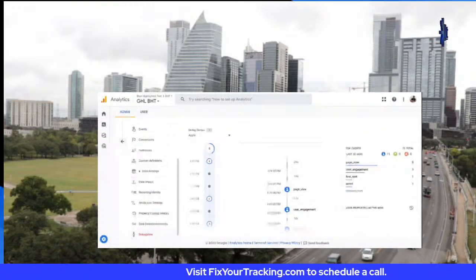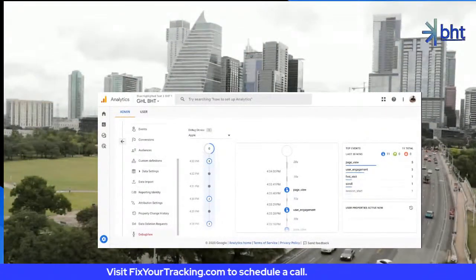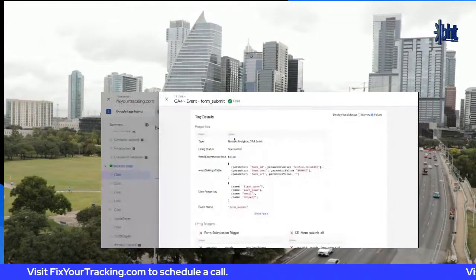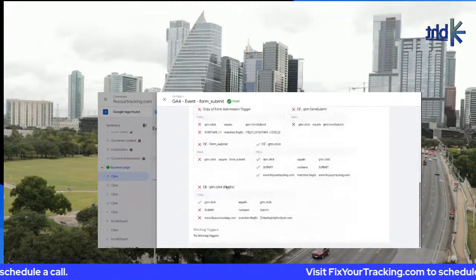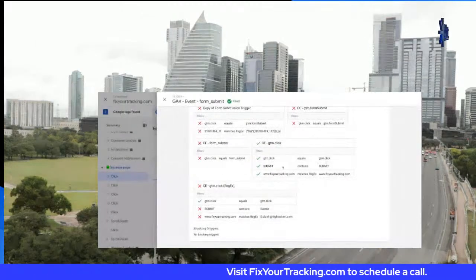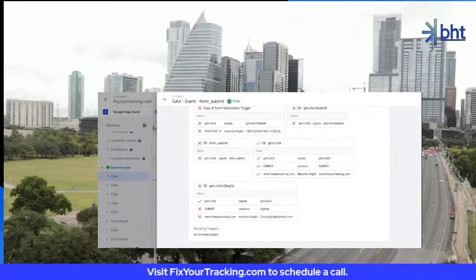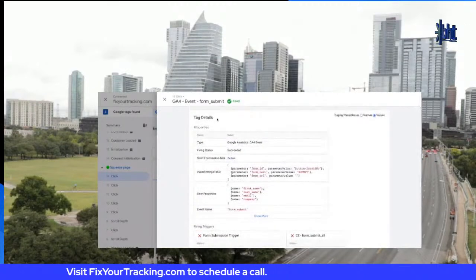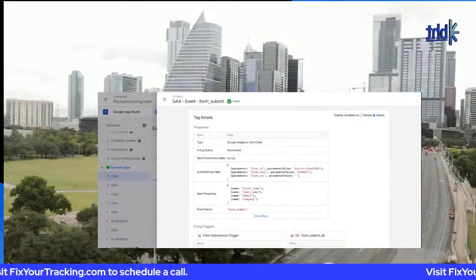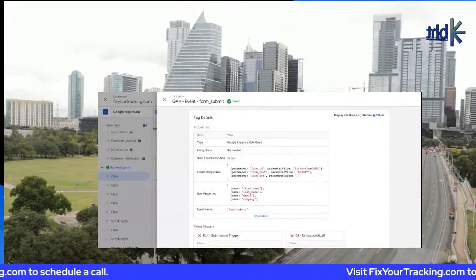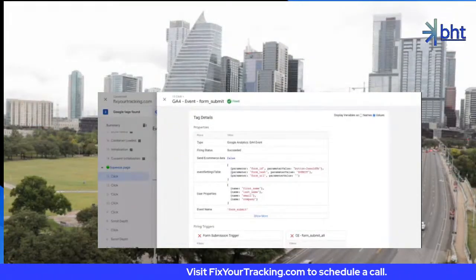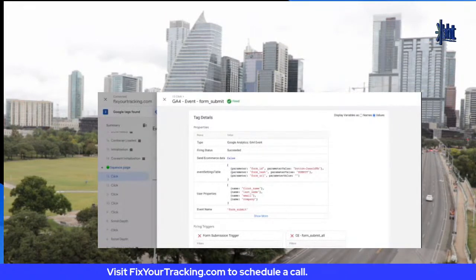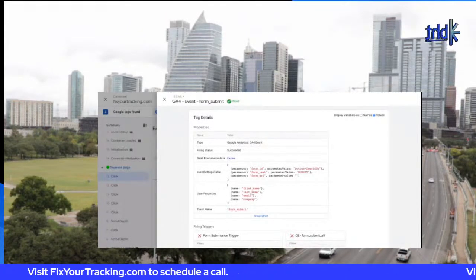All right, so the form submit happened. It worked. Not the cleanest in the world, but it's here, and it fired based on this GTM click, submit, and then regex fixturetracking.com. I need to do some things to clean this up a bit, and obviously it's not even showing inside of GA4, and I think it's because it's on referral mode.